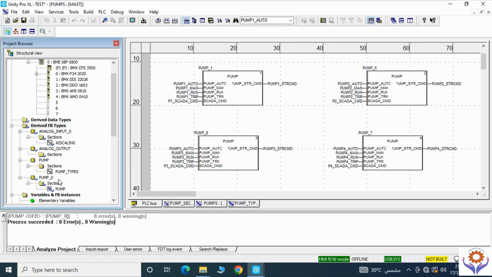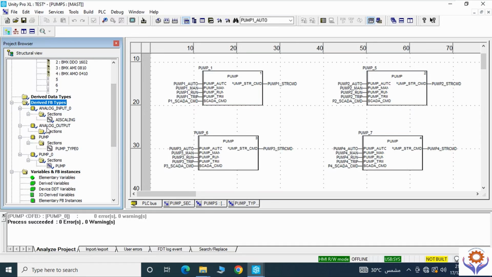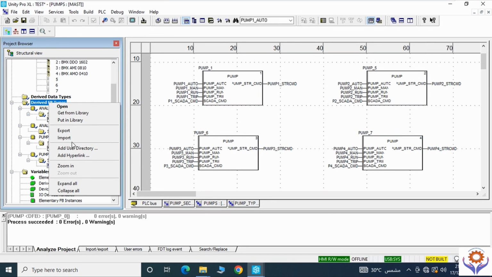So you already added one analog input, one pump, and this one we created earlier. So I will add one more function for valve.